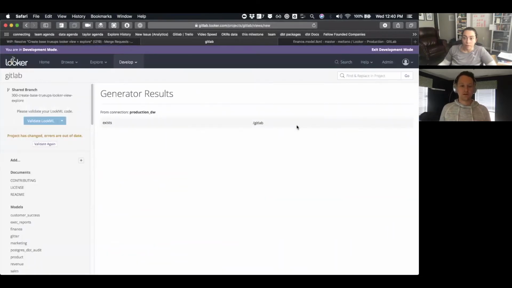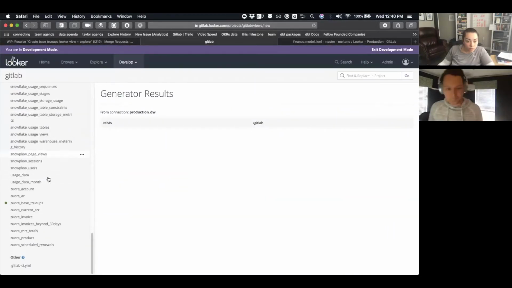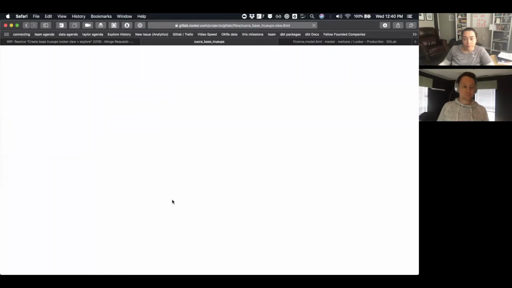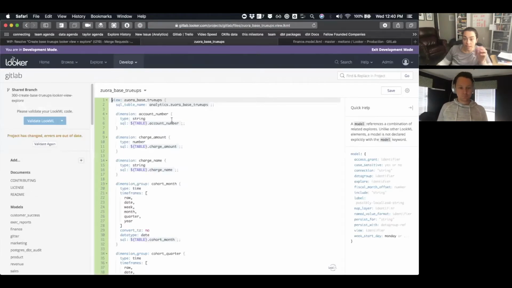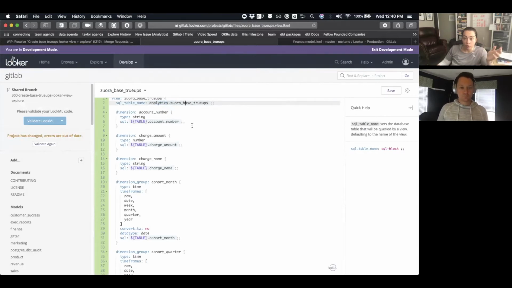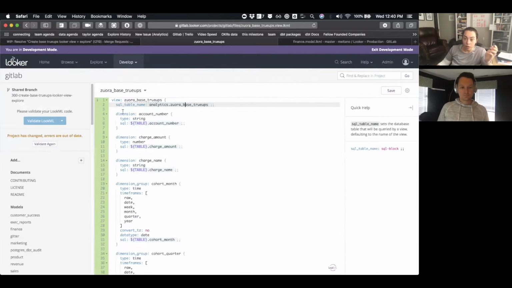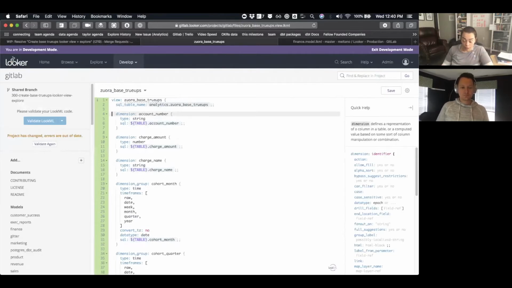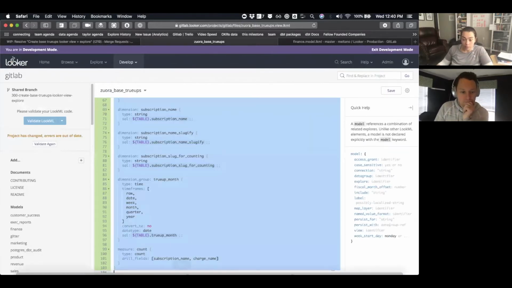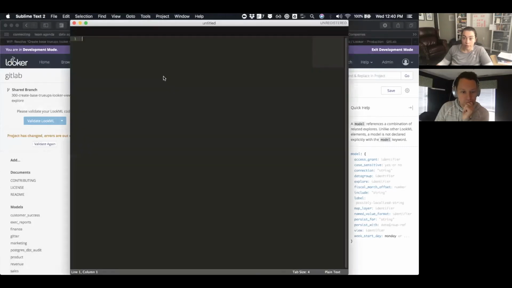Okay. Okay, so now, here we go. This exists, and you can see it's pointing at the base model that we've already created. It has the values here, so I like to do a little reordering, but I like to do them in Sublime, so let's take a look at that.